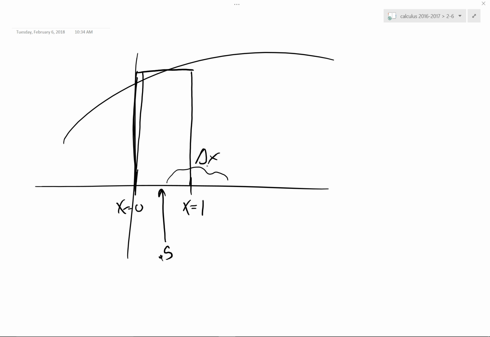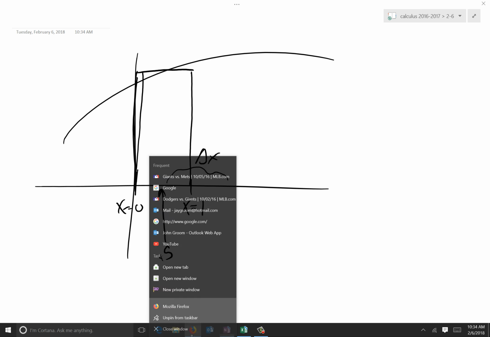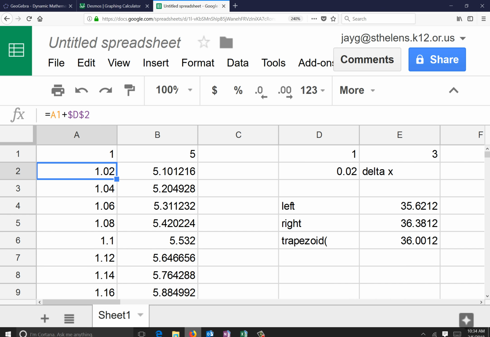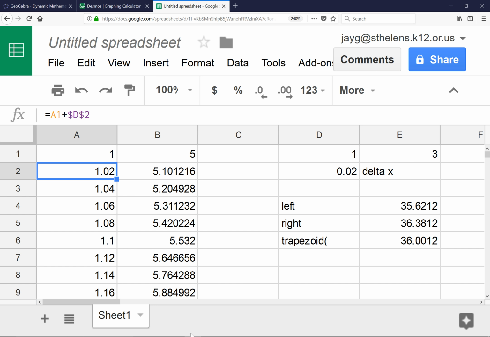So the only thing we have to change on this problem, and I mean the only thing we have to change, is one box over here on our spreadsheet. Just one box. And it's right here. Let me show you where it's at. If you click on A2, and you simply go, wait for it, divide by 2 at the end of that.